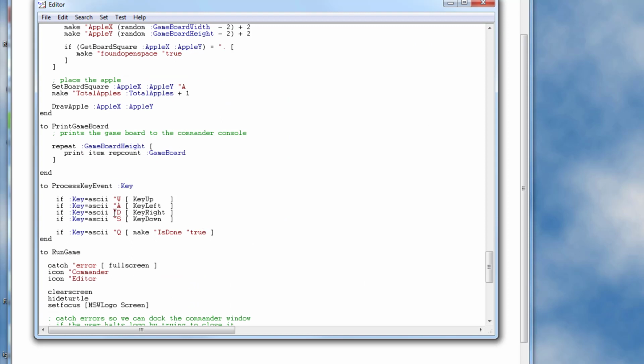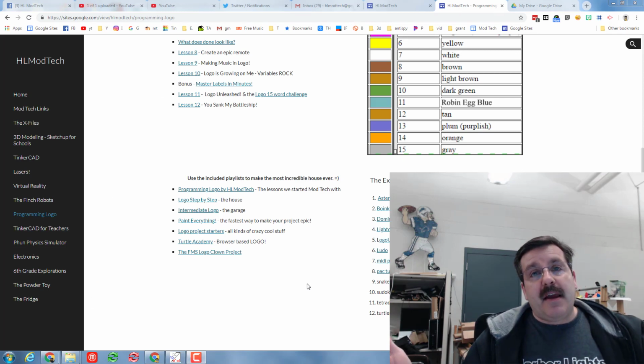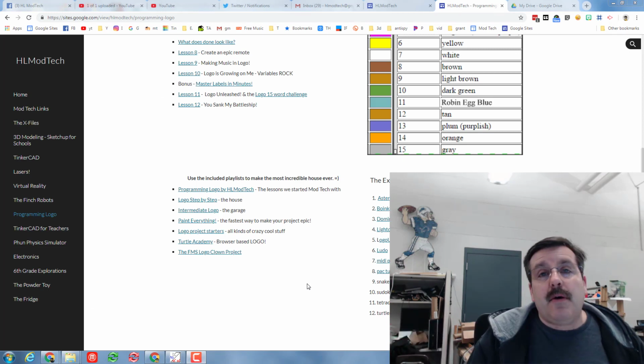There's a key for quit. If you were really fancy, you may be able to find the keys to even program this to work on the arrows, if that's what you wanted. So there you have it, friends, a fun Snake game made in FMS Logo. You can actually edit the code. You can adjust it to see if you can make it more cool.